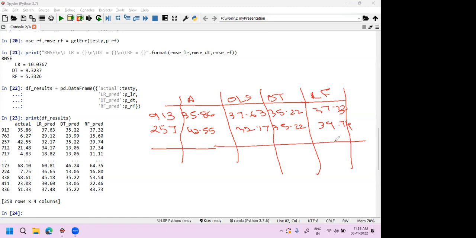So what has happened here? Decision tree has actually classified it based on the path, whereas random forest, because of lesser features, has done a single value prediction and not a classifier. So this is giving a much better prediction compared to decision tree.